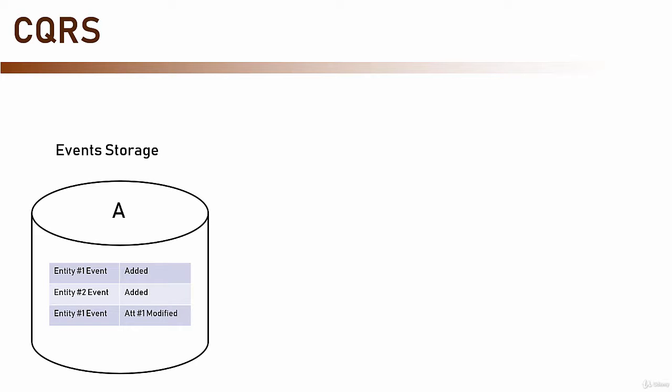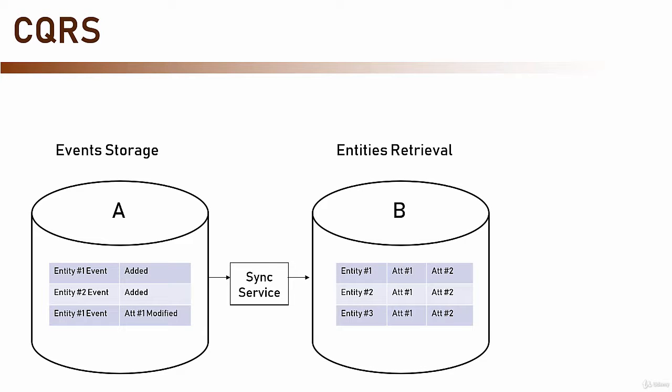With CQRS, we have the event sourcing data, which is stored in database A. Once in a while, usually a few seconds, the data is gathered and stored in database B, where it represents the entity's state. Note, the data in both databases represent the same entities but in different formats. Database A is used for updates and does so with event sourcing, which gives it great performance, and database B is used for retrieval and contains the full current state of the entities. So now we've got the best of two worlds, great performance for updates and easy querying capabilities. All this is made possible by the CQRS pattern.